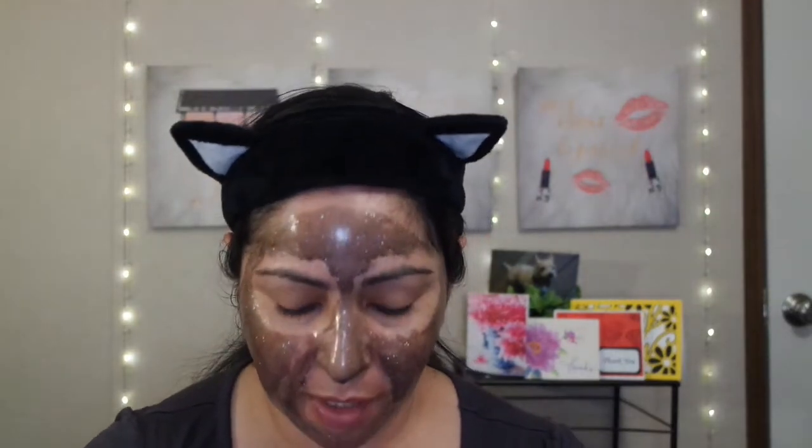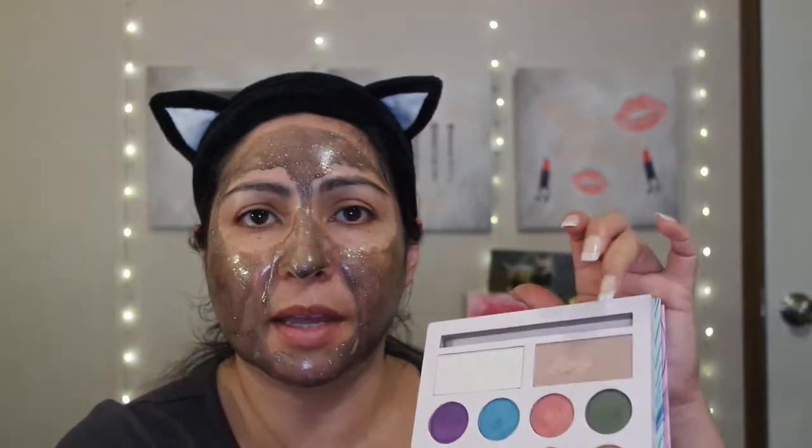It'll give you more of a holographic look, or more of a shimmery look. I just love the way this performed, and I love the eye look that I created with this eyeshadow palette. Even though it was only one eye look that I created with this, I love the way it turned out. And I used all of the shades. So yeah, that's M for the Laura Sanchez Moods palette.